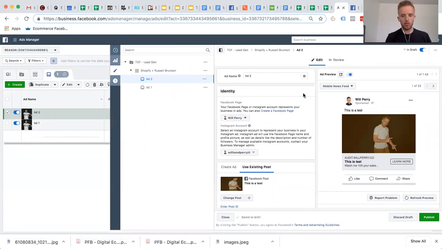And basically what Facebook's going to do is it's going to take that $20 a day and try to find out which ad is going to perform best. And it's going to use a majority of the ad spend on that ad for as long as you leave it on, right? So it might wind up using 80% of the ad spend on ad number 2 because the ad is performing better, basically because you're trying to optimize for that complete registration.